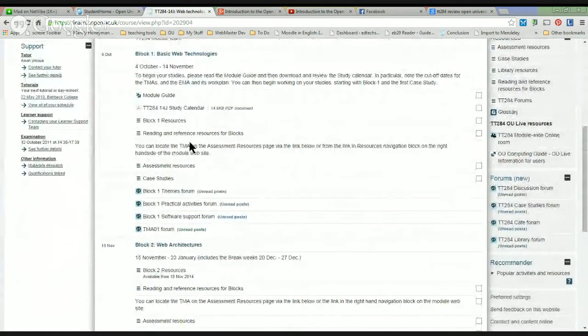As you can see, assigned also to block 1 are these different forums. And you'll see that this is almost always how they are separated. There'll be a theme forum, a practical activities forum, and a software support forum, because each of the different blocks introduces new software and a couple certainly introduce new programming languages.